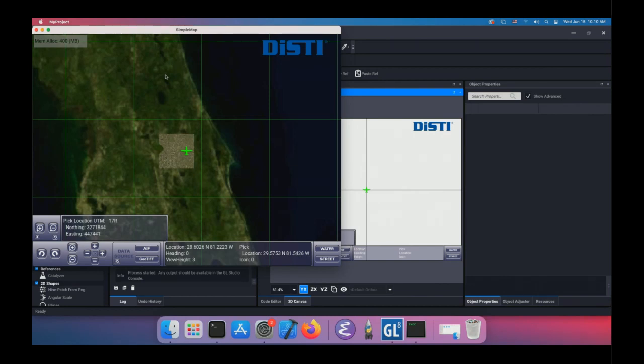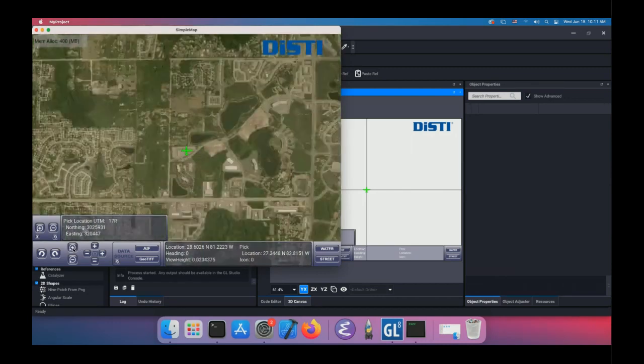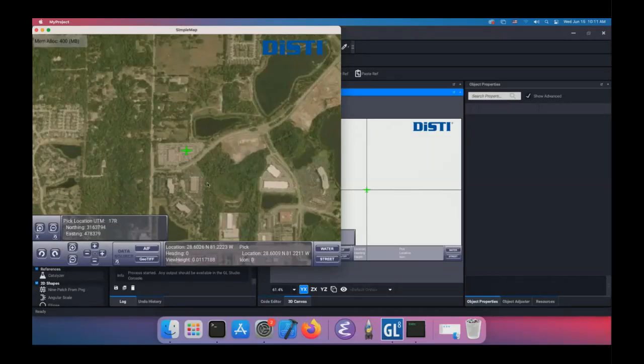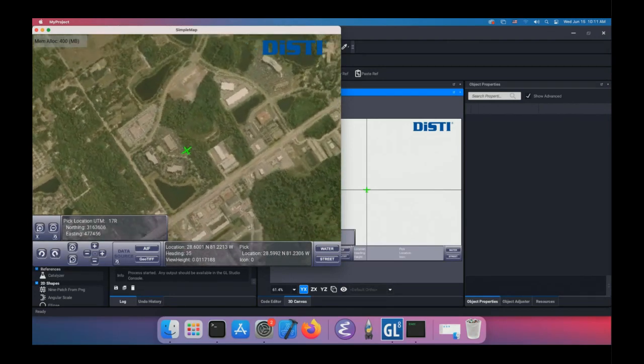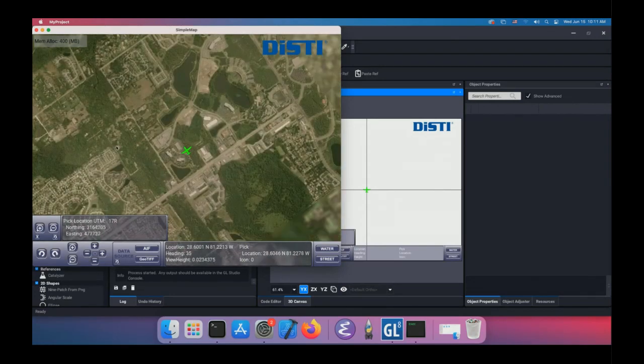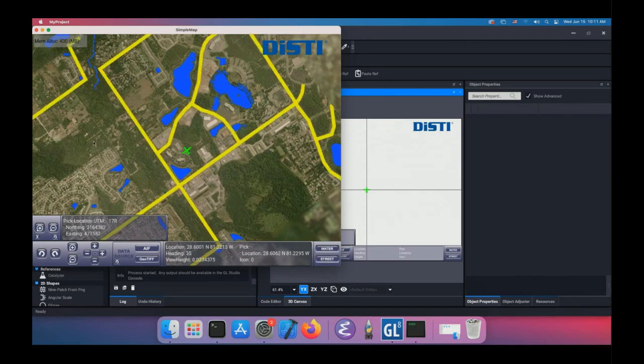So this is the tutorial project, and it shows off all of the basic Map Toolkit features, including all the things that you would expect from a moving map, like being able to zoom in. This is actually our office here in Orlando, Florida. Being able to zoom in and out, being able to rotate, being able to toggle overlays, being able to place dynamic symbology, which in the tutorial example is right-clicking.